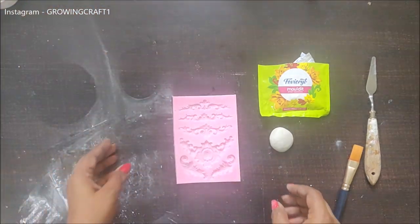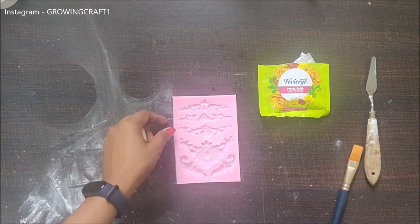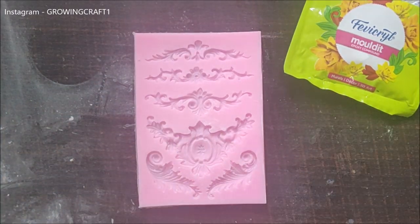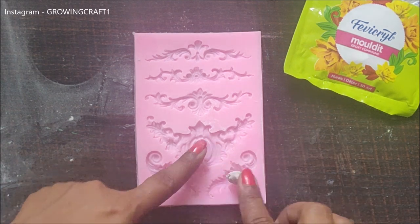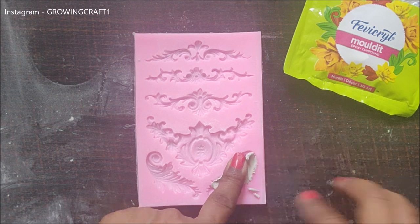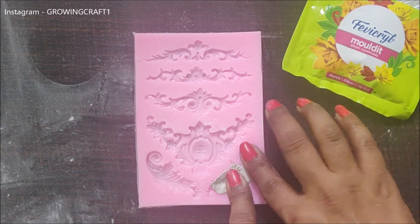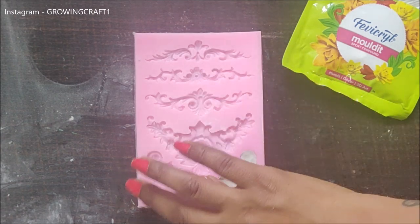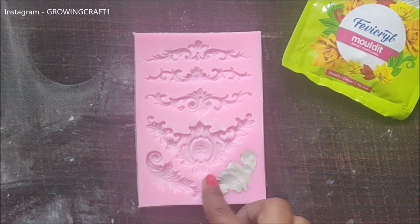I'll keep it aside, and now I'll start with my molded clay. Let me zoom in so that you can see it clearly. Okay, now here it is, and I'll start with these single borders. Now don't take too much clay. You need to be really quick and really gentle with these. You can always take help of your palette knives just to make sure that it smooths out well, and you can always add some clay whenever it's required.